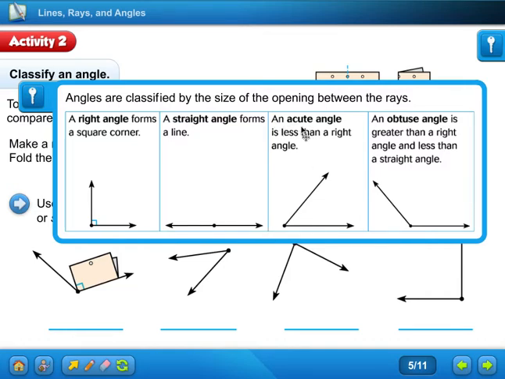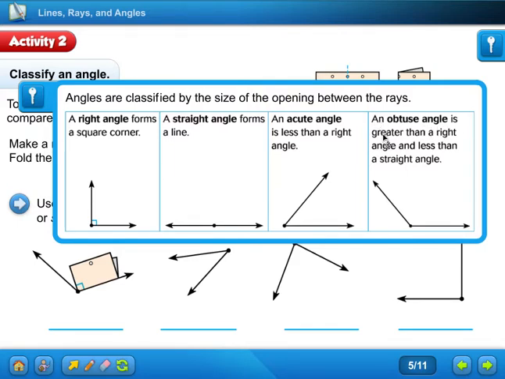Then you have an acute angle. An acute angle is less than a right angle. So this was a right going up like this and over. This one's smaller. Notice how it is smaller right here. So that is an acute. I think of it like a baby, like an acute angle. Oh, isn't it cute? So it's called an acute. So cute. All right, it's just a baby angle, just a little angle, less than 90 degrees.